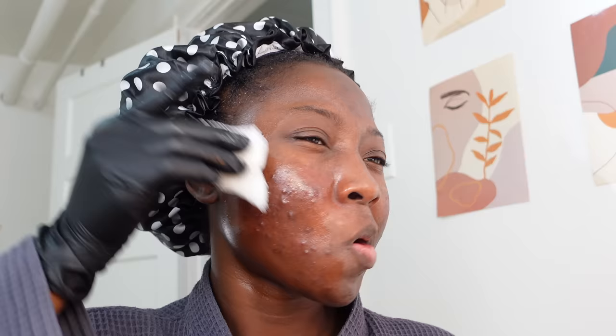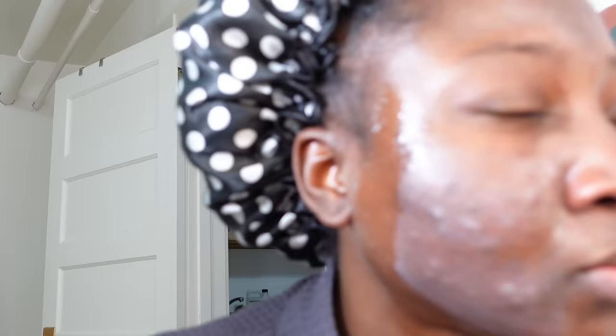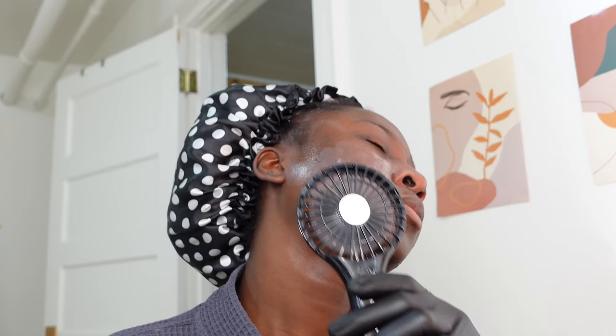At this point I was like, 'Oh, I'm not feeling anything,' and then it hits me — oh my god. I had to grab my fan to help me, that was how painful. I had to console myself and continue since I had no professional doing it for me. I waited five minutes to see where it would frost up, and as you can see my face frosted up quickly, which means yes, I indeed had dead skin on my face.